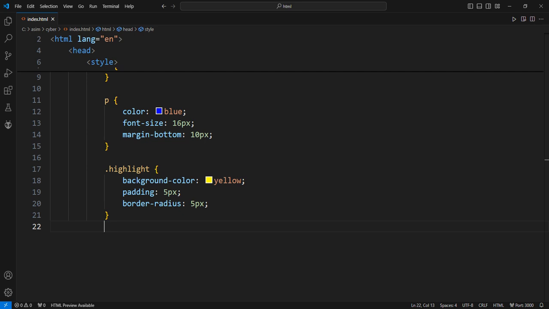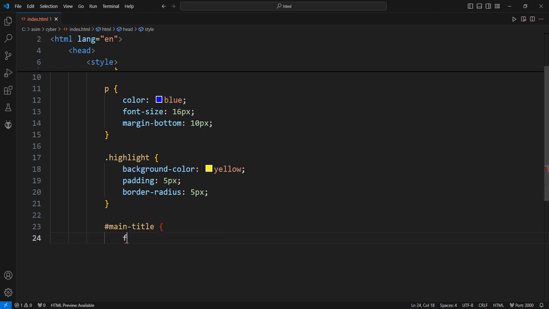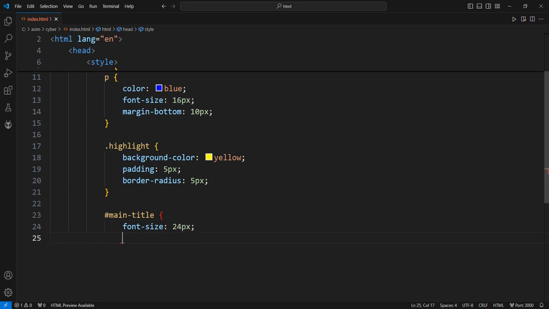This ID selector targets the element with the ID main title. Makes the font size larger.